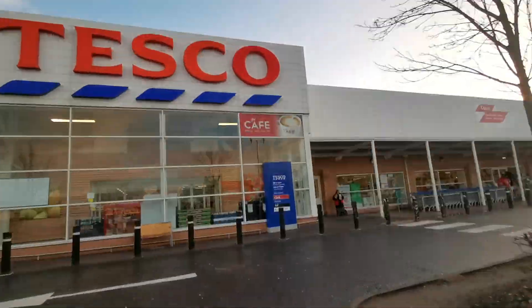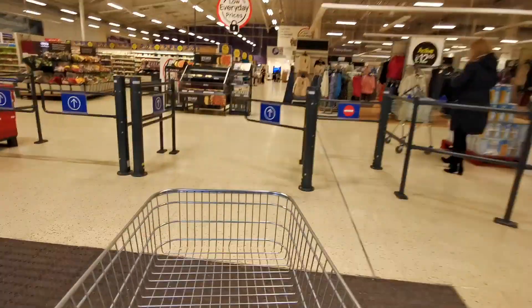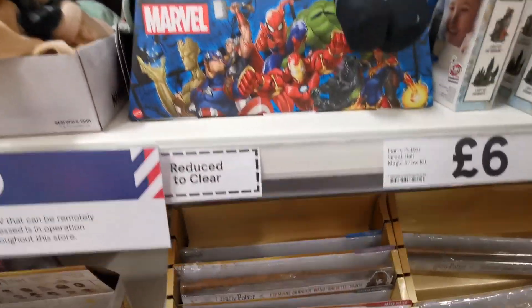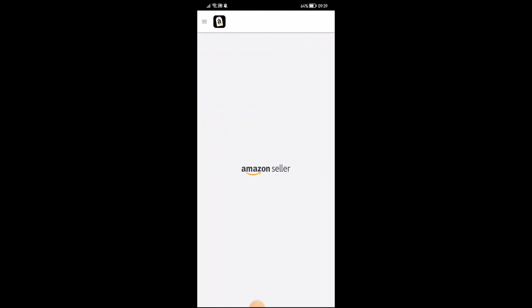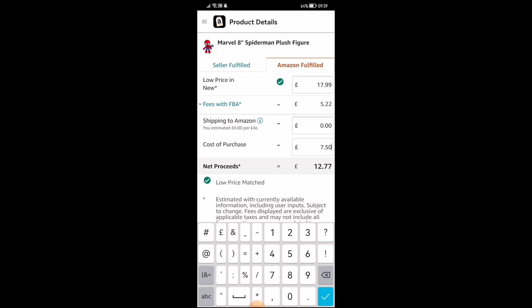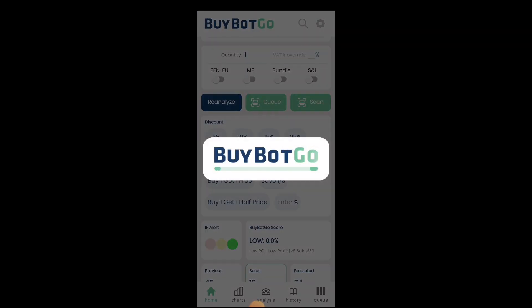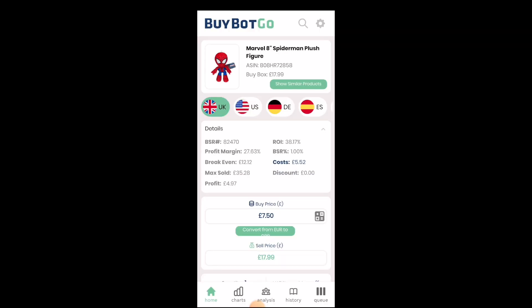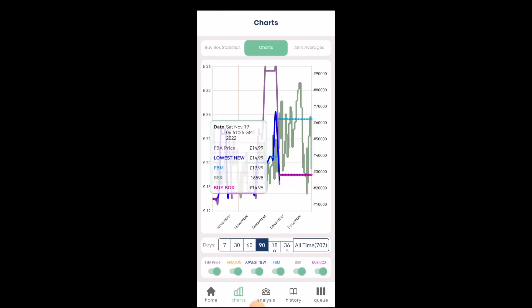Without further ado, I'm going to hit another Tesco. I've just arrived at a second Tesco, so let's go and see what I can find. First product — a soft toy discounted to £7.50, and there are quite a few variants. I picked up the Spider-Man and scanned it using the Seller Central app, cost of purchase £7.50. Opening Buy Bot Go, I analyze and the return on investment is 38%, close to £5 in profit, with nice estimated sales. The product is currently selling for £17.99.